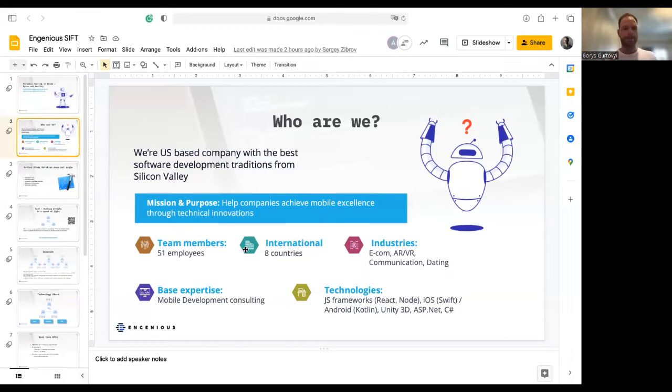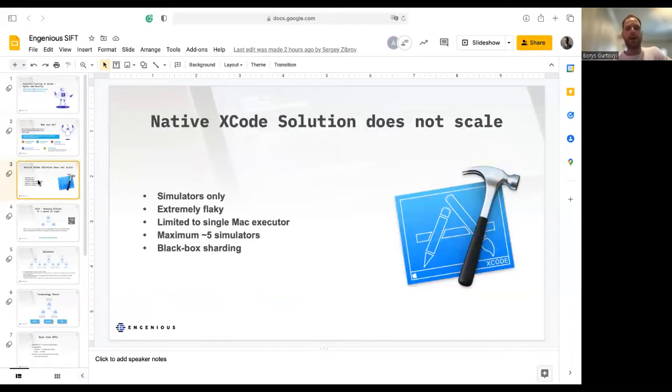So why do they hire us, and what unique skills do our engineers have in order to be productive and achieve this speed of tests without losing quality? First of all, Sift helps to run tests at speed, right? So why can't we just parallelize the tests with a native Xcode solution?